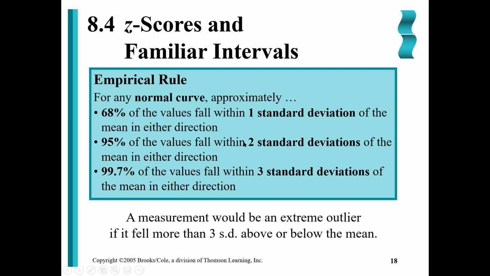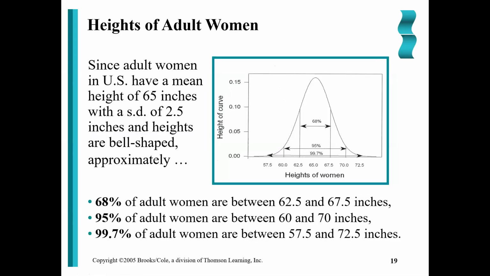If we go out to 2 standard scores, that means from -2 to +2, 95% of the values fall in between those two values. And then if we go out to 3 standard deviations away from the mean, that means -3 standard score up to a +3 standard score. Almost the entire curve is taken care of there. 99.7% of the values are within ±3 standard deviations from the mean. This is another way of drawing it.